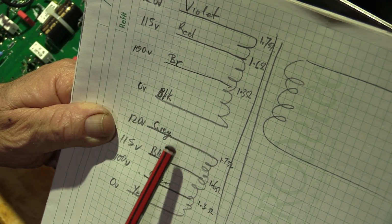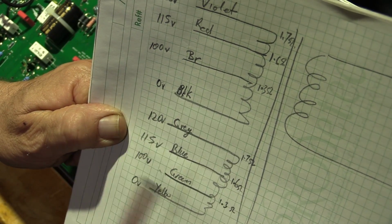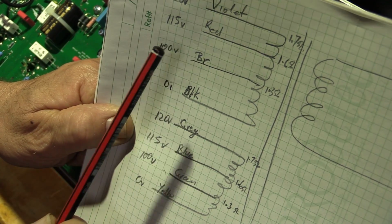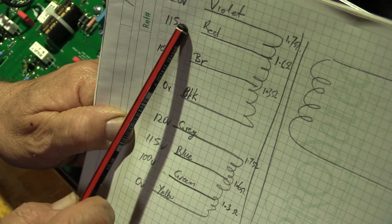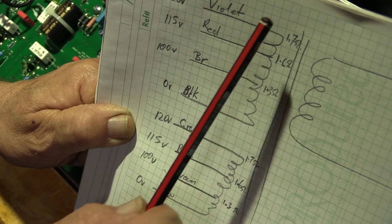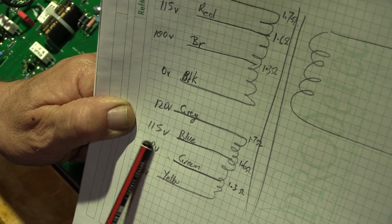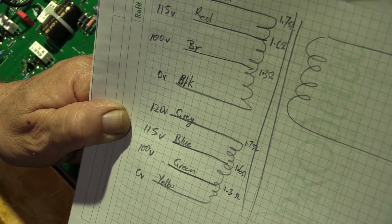It took me a little bit of a while to get all these measurements and figure out what the colours represented and what the commons were. But here's our two coils. So black is 0, 1.3 ohms above that is the brown, and our lowest voltage option is 100 volts, so that would be the 100 volt tap. Then 1.6 ohms above 0, we've got another tap, which we're going to take as being 115, that's red. And then 1.7 ohms above 0 is violet, and that's 120 volts. Same with the other winding, we've got yellow, green is 100 volts, blue is 115, and grey is 120.